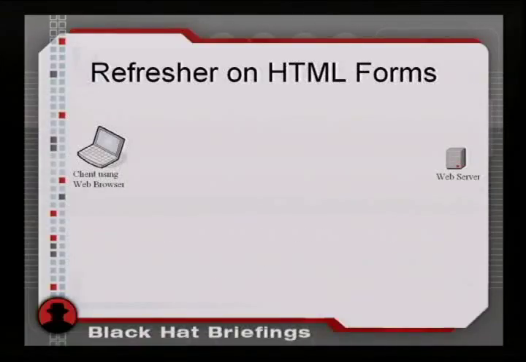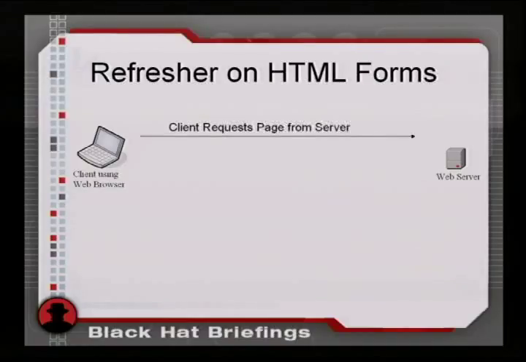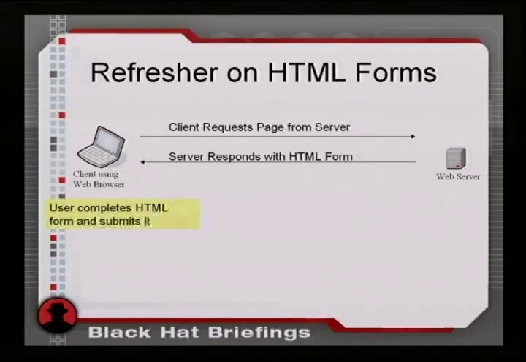So in order to understand this attack, we really need to understand HTML forms. So I'll do a quick refresher on this. When you're using a web application, you're usually presented with a form, and then you fill out some data on that form. So first you request something, the web server replies to you with a form, you fill that form out, and then the web server receives that request and verifies that the user making the request is allowed to make that action.